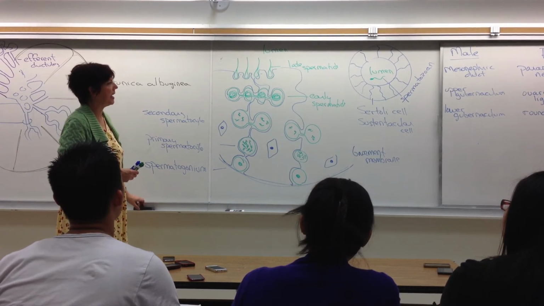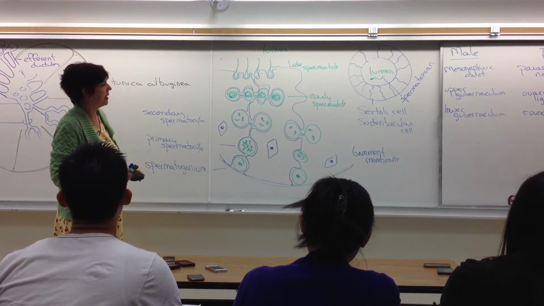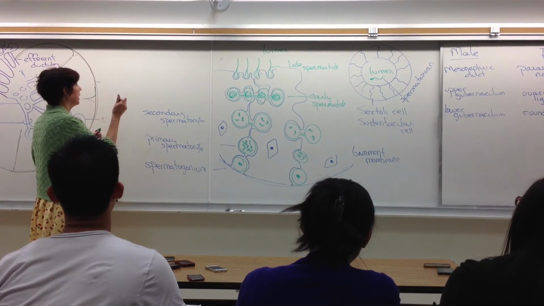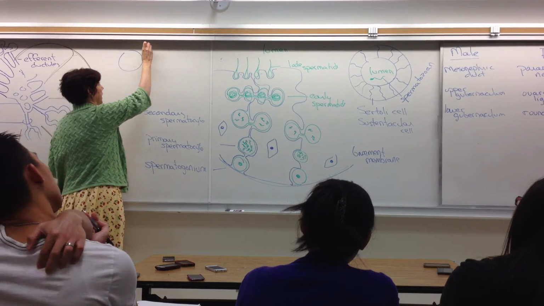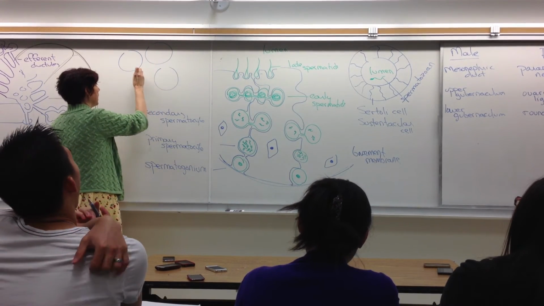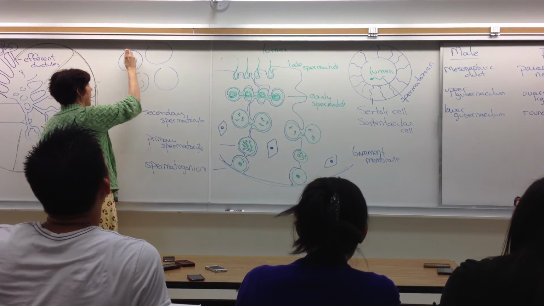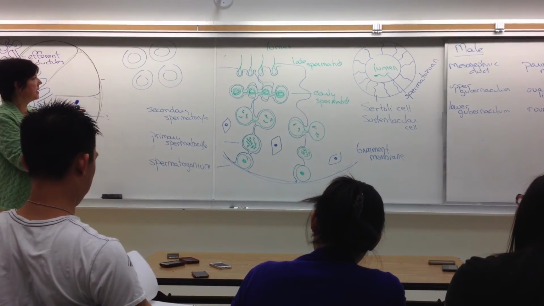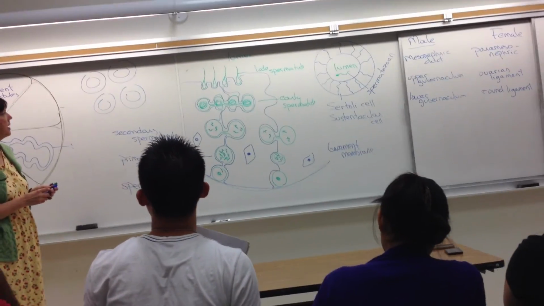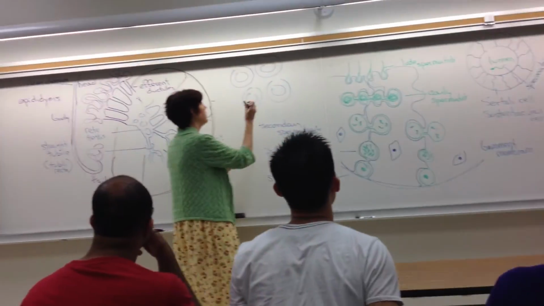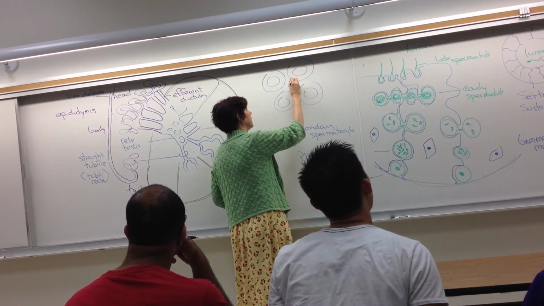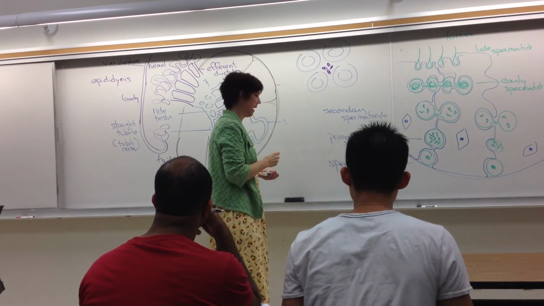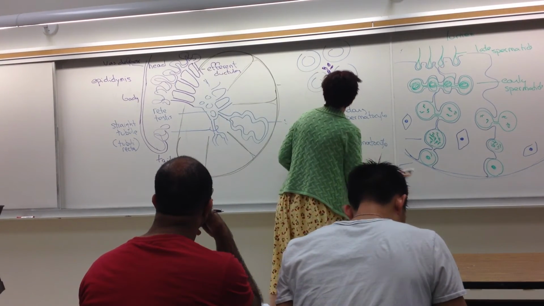So if we look at the seminiferous tubule in cross-section, so look at the testes in cross-section, because the seminiferous tubules are so highly coiled, we see numerous, kind of like the proximal convoluted tubule and distal convoluted tubule, we see numerous cross-sections of the seminiferous tubule. And then in between them, where there's lots of blood vessels and capillaries, we see cells known as interstitial cells. The old name used to be the interstitial cells of Leydig.